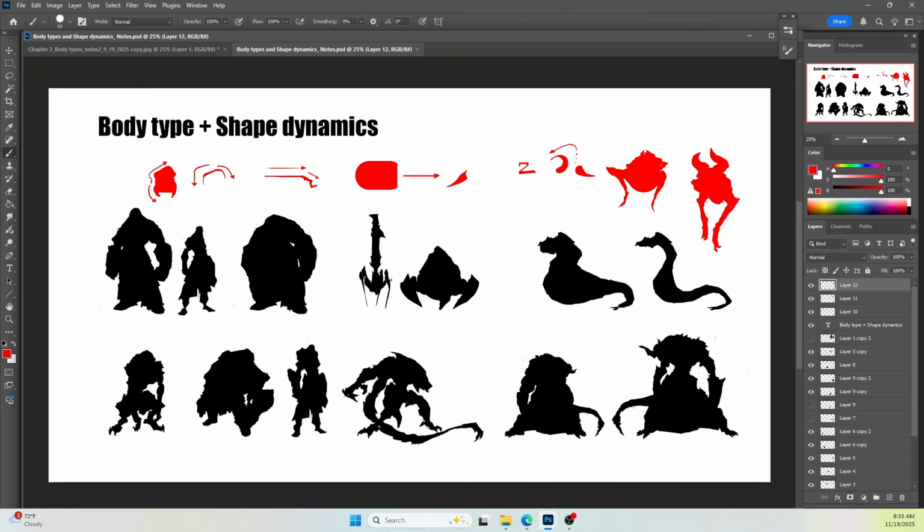We have different sort of triangles and curves that we can add. And these different shapes, when we combine them in different ways, will give off a very different sort of emotional impact to the viewer. And so we can use this to kind of control the way something looks. So if you want something to feel faster, we can make it more thin and add more angular triangles to it. And that'll start to give off a feeling of speed.